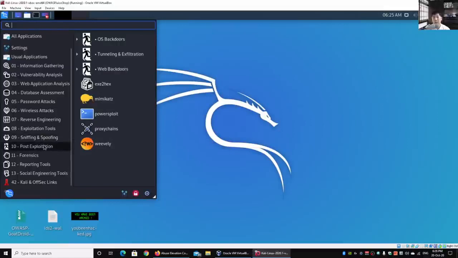We have post exploitation. So this is the part where you gain access in the system and you may want to crack the password. You may want to gain elevated privileges. Those are the different kinds of modules available as part of post exploitation. So we have gone through Mimikatz, Powersploit, and then we'll try to go through the rest of the other software or even writing those software ourselves.